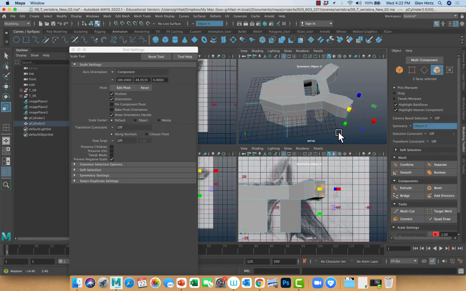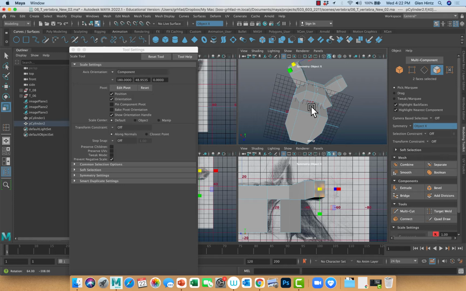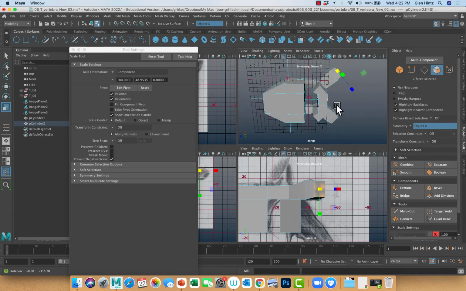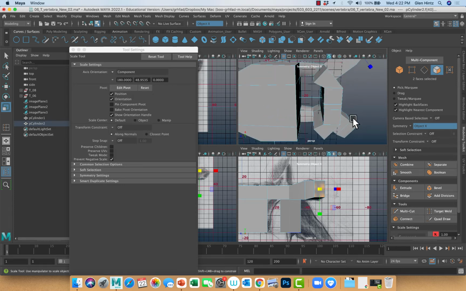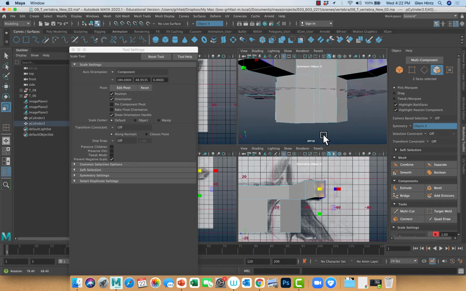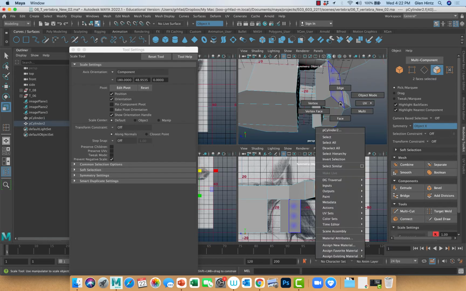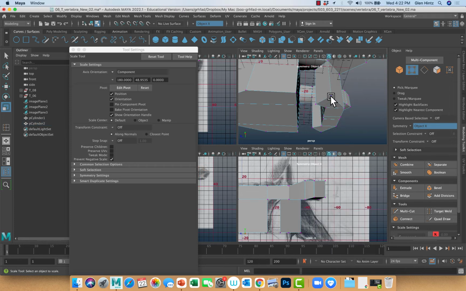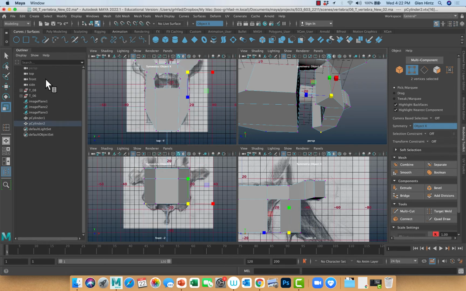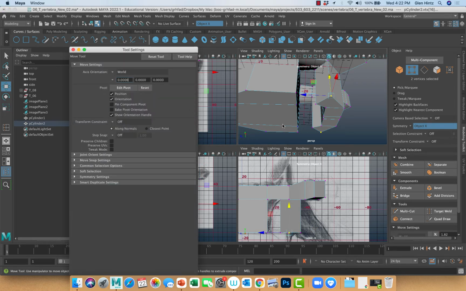All right. So we can keep working on this. It works really well. Like I said, the only shortcoming I found was I can't get the append to polygon to work on both. So that was one minor setback. But given the time it saves, it's certainly worth working with.